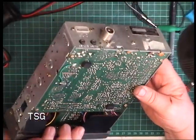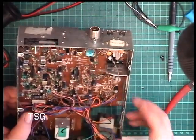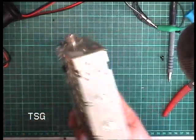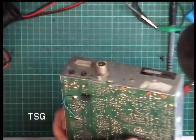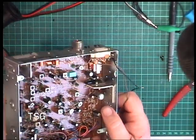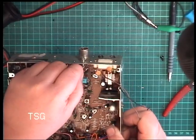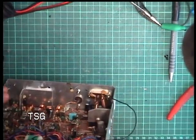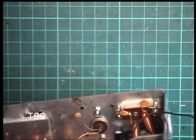Oh, well. Of course, I've got a memory like a sieve, so I wouldn't recognise it if I'd seen one yesterday. So, we've got an output transistor that's been replaced. We've got a driver transistor that's been replaced. So it's certainly seen working. It's seen some work around there as well. Oh yes, it's had a new wire to go from there to the aerial. Is that how it's supposed to be? And look, it's got a dangling capacitor.